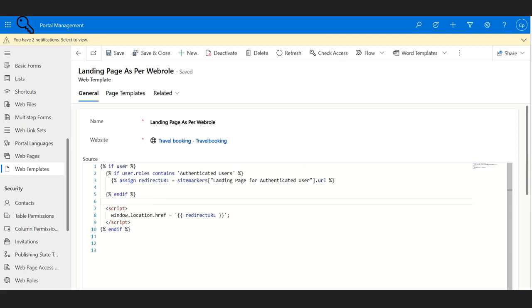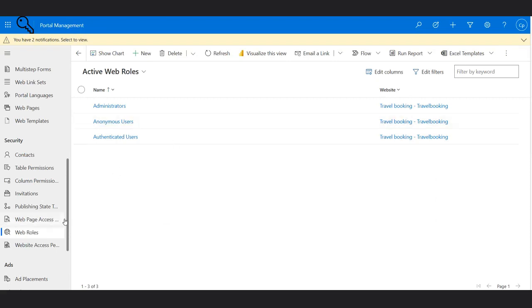I have written one piece of liquid code. What I have done here, for example: if the user logs in, the user should have the authenticator user web role. This is the web role name. See, if user dot roles, these are the web roles.